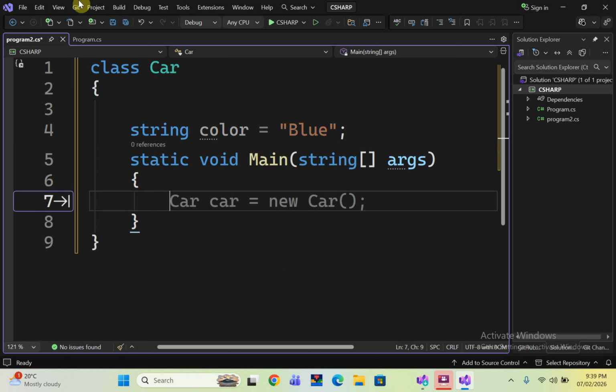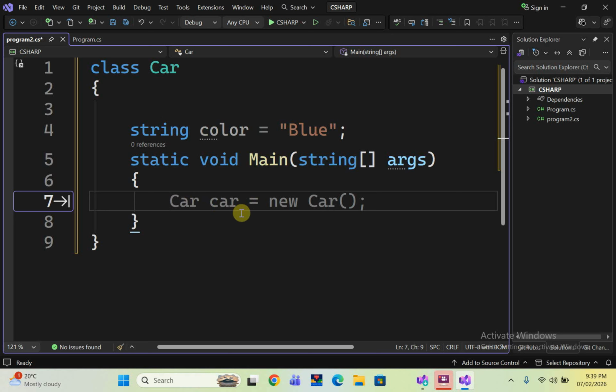So now we are going to create an object. An object is created from a class. So we already have a class called car. So now we can use this to create an object. To create an object of this class car, we're going to specify the class name followed by the object name, then we use the keyword new.